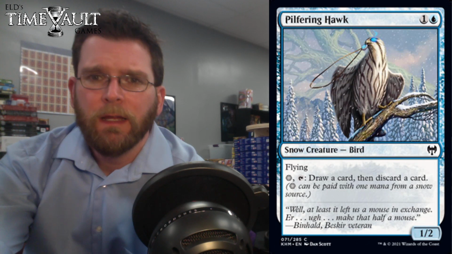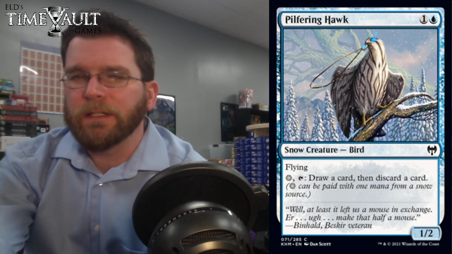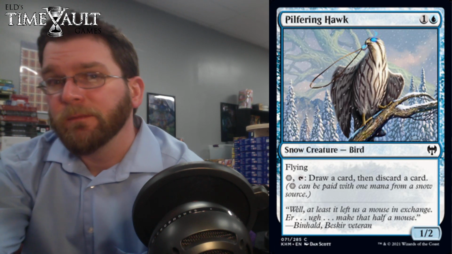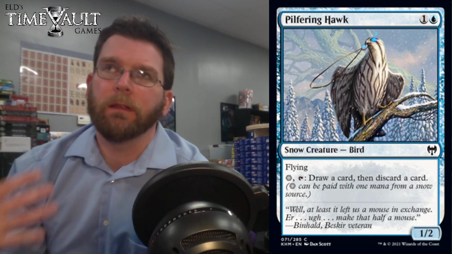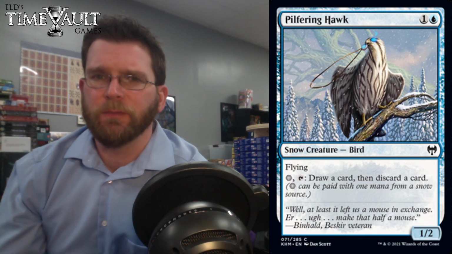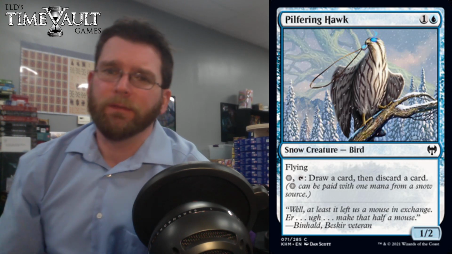Pilfering Hawk, a flyer that you can pay a snow mana to loot. I mean, that kind of does a lot of stuff badly, but it does a lot of stuff. It's a flyer for only 2 mana, but it's only got 1 power, but you can also loot with it, and looting is one of the best things that you can do in Limited. Just the ability to, as you play your lands out, once you have enough lands for your deck to function smoothly, a card like Pilfering Hawk now is draw a card and then discard a dead land card, and that could be really strong.